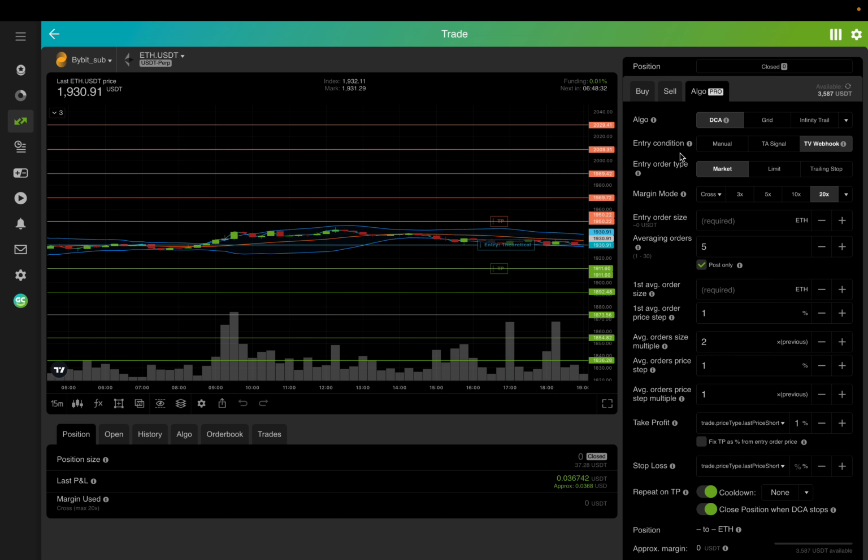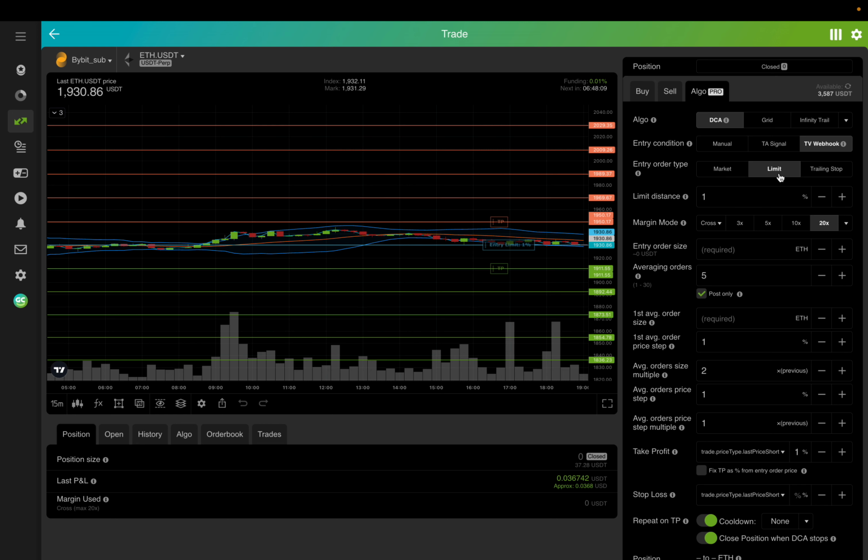What other open questions you might have? First, I understand that the rest of the functionality of DCA stays exactly the same, whether you're using manual, TA signal or webhook as an entry condition. For example, you can use a TradingView webhook and still choose an entry order type. So after the TradingView webhook is received, a market order can be placed, or a limit order can be placed, or a trailing stop can be placed.